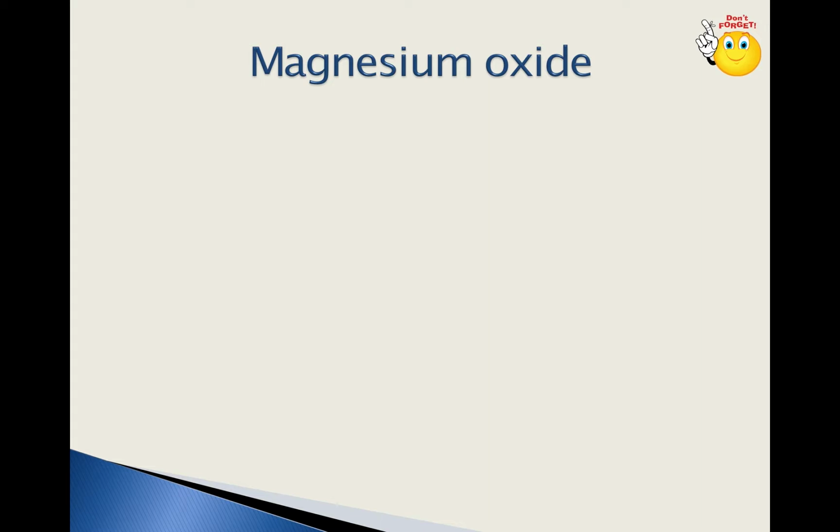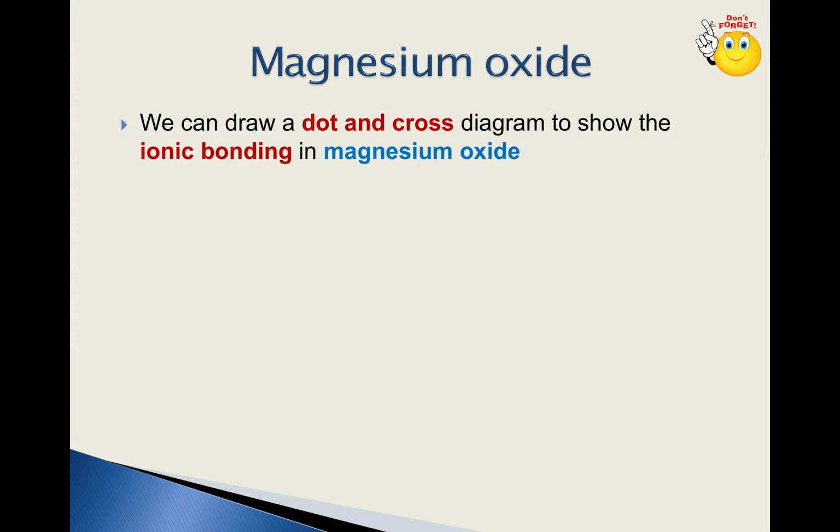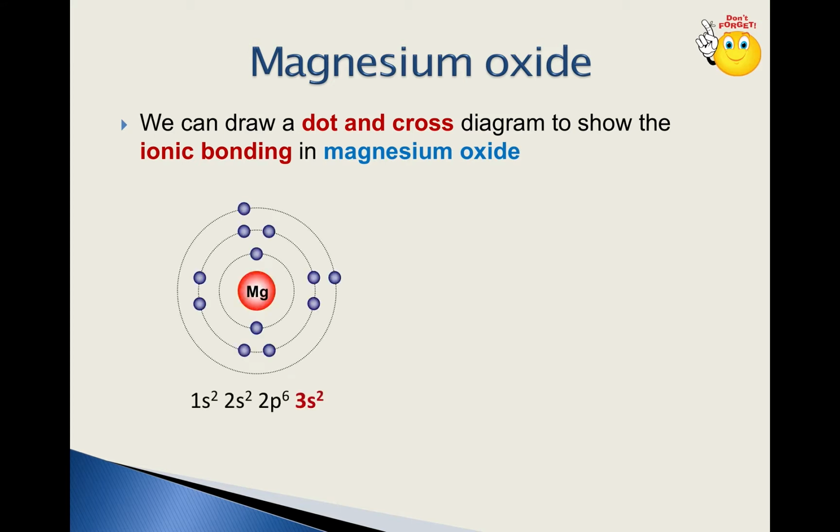So magnesium oxide is composed of magnesium and oxygen. They're the 2 elements. What we start by doing is drawing a magnesium atom and an oxygen atom. And again, it's easier to just use the GCSE model. So magnesium has 2 electrons in its outer shell. It's got an electron arrangement 2,8,2. Oxygen is in group 6 of the periodic table, and it's got 6 electrons in its outer shell.